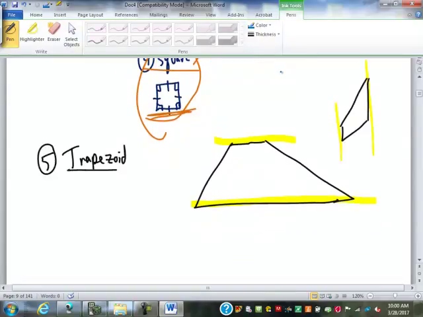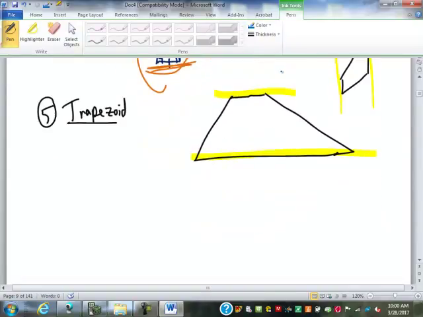What we want to look at is what's called an isosceles trapezoid. An isosceles trapezoid: this side's equal to that side, that angle's equal to that angle. An isosceles trapezoid is symmetrical. If you cut it here or fold it across that yellow line, it would fold on top of itself.